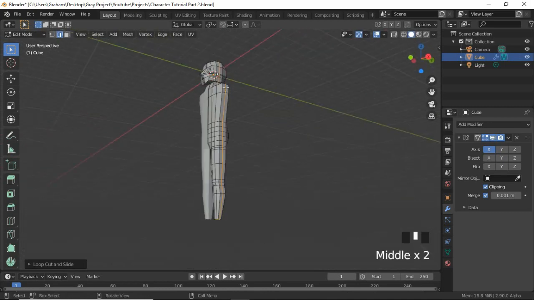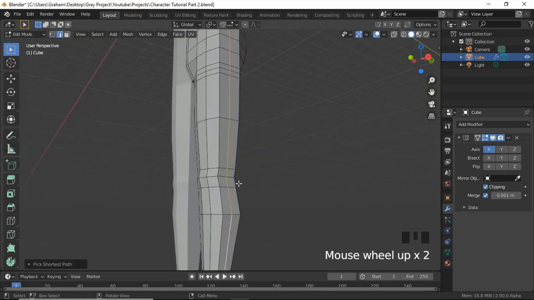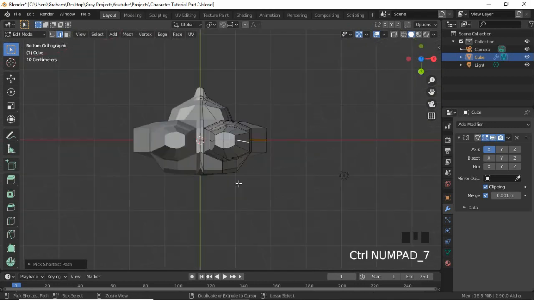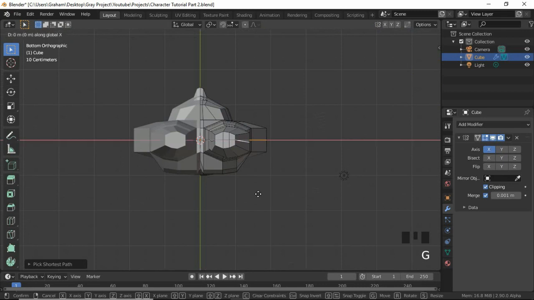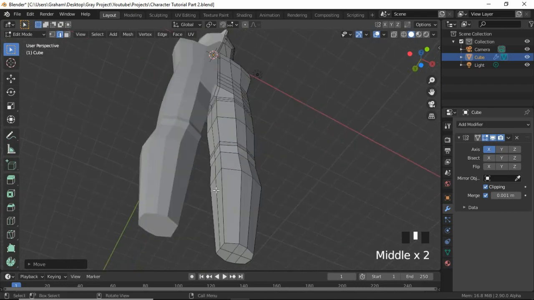And let's select this edge and Control select this edge as well. We can zoom in a bit and come back into the bottom side of the mesh. So we're pressing Ctrl 7 and press G and X to move it outwards a bit like this. And let's select this part as well.